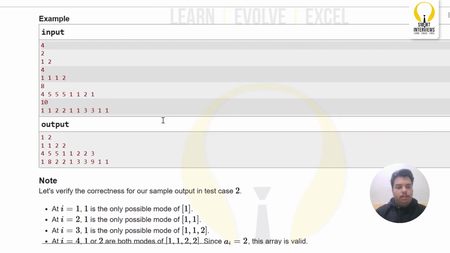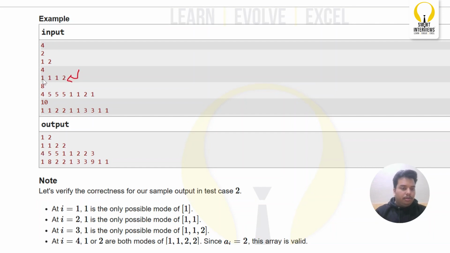So if you see in the first array, till here, okay, 1 is the input which is required. Till here 2 is the mode which is correct. But let's try to go to the second array.